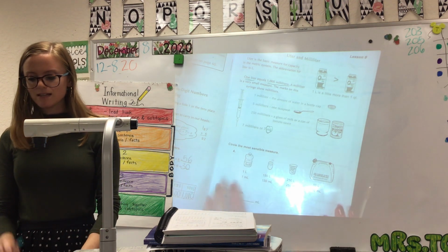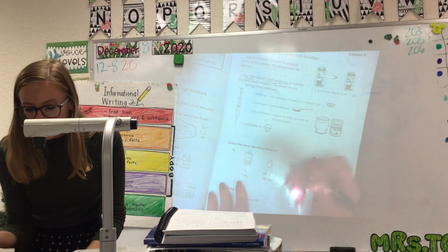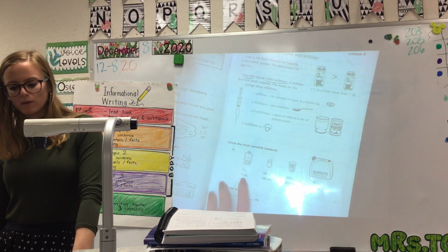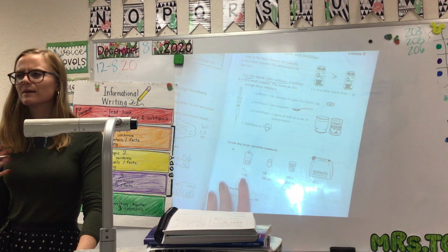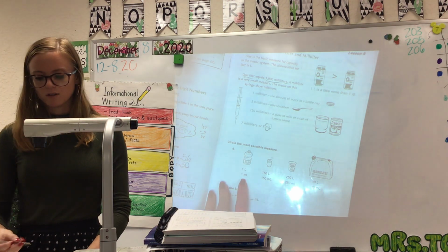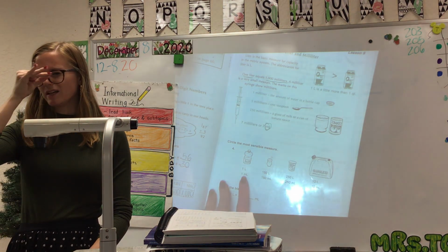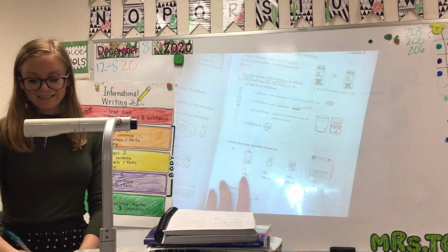Circle the most sensible measure. So we're looking at this bottle of corn oil. Would that most likely be 1 liter or 1 milliliter? I kept saying millimeter, didn't I? Milliliter. Yes. Remember, 1 milliliter is super, super tiny. Anthony? 1 liter.